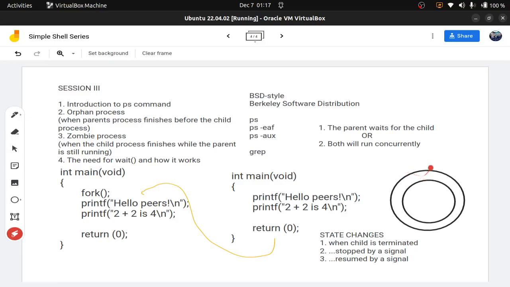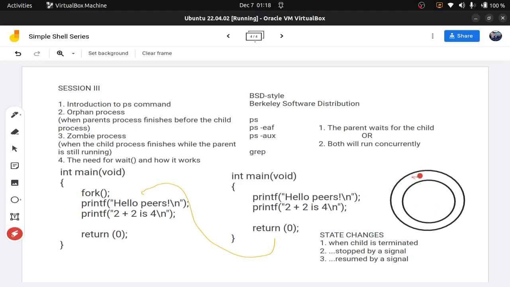Immediately. And there's no time for both to run concurrently, like we saw here, where both programs were running concurrently. Remember, where one printed I am the child, one printed I am the parent. They were dragging space, you know. So it will not allow this to happen. This is where the parent will wait for the child, which is the safest thing to do for a program to run without causing any wahala, any trouble, right?